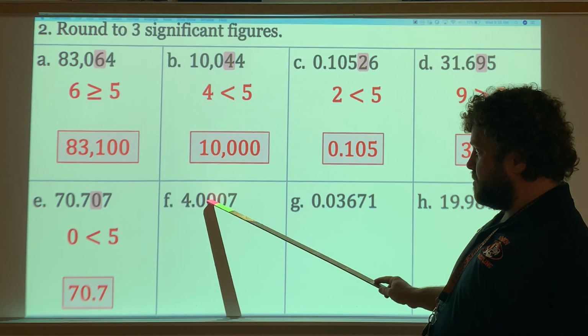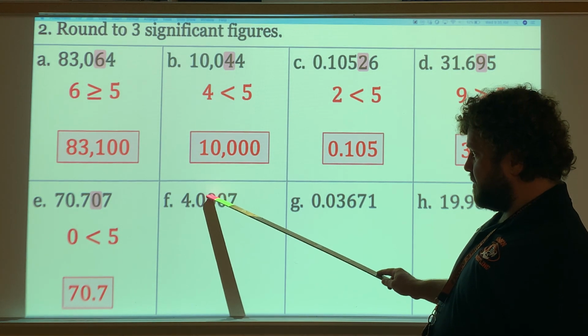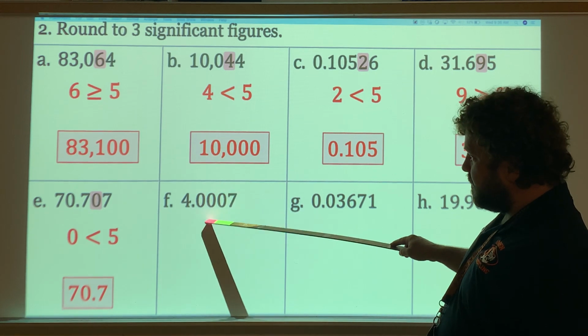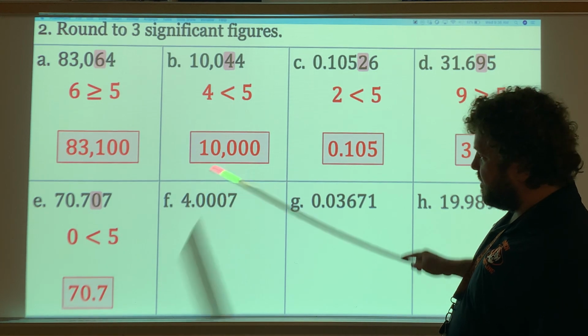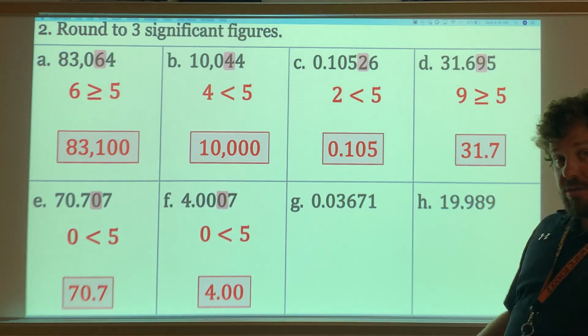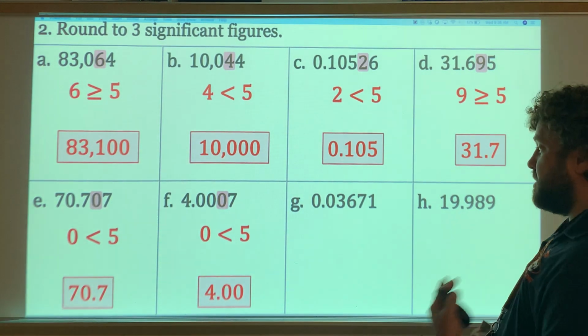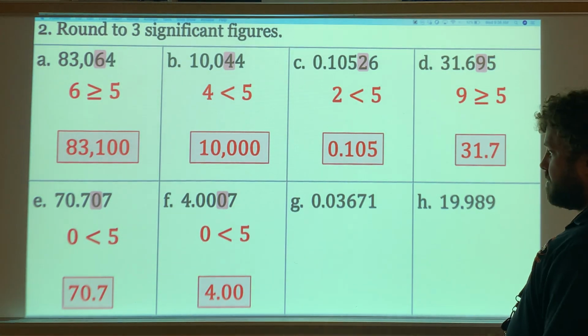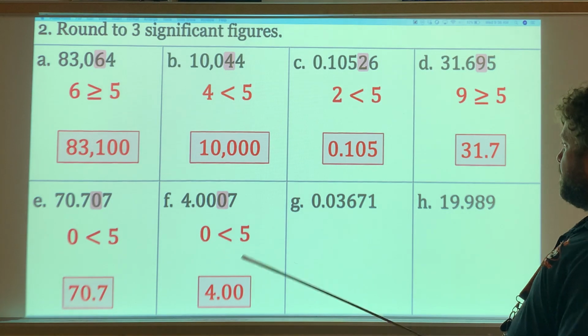F, 1, 2. We're going to round to this place. Even though these are zeros, first one, second one, third one, fourth one, fifth one. Round to the 3rd, which is the 100th place. The 1,000th place is a 0, so it stays at 4.00. You don't drop the zeros. Okay, you would just say 4 and 0 hundredths. Right? More accurate than just putting 4.